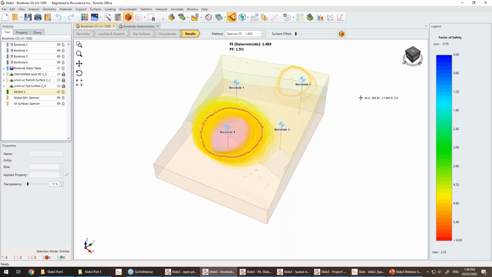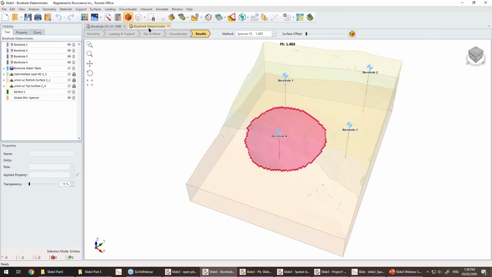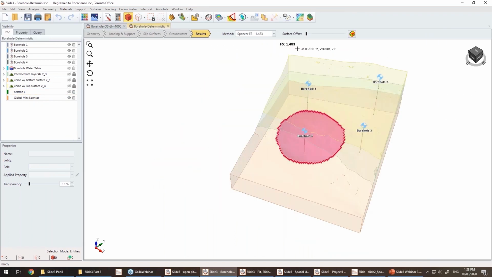Before I continue on the probabilistic model, I'm going to go back to the deterministic model, which we just calculated factor of safety. I'm going to prove again why we need to use probabilistic analysis together with deterministic analysis.